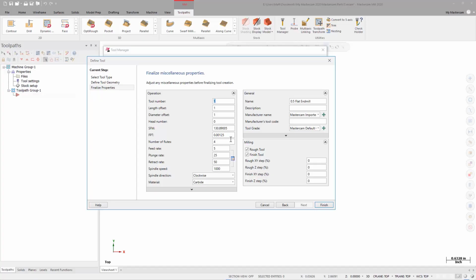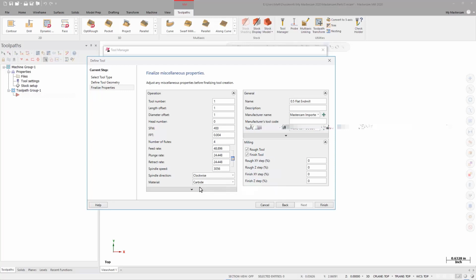We can change the feeds and speeds if we want to increase the spindle speed. For example, let's say this tool can actually go 5,000 RPM. We can change the surface feet per minute or the feet per tooth, the number of flutes, the feed rate, the plunge rate, and the retract rate. And then we have this calculator option to calculate those based on some other parameters.